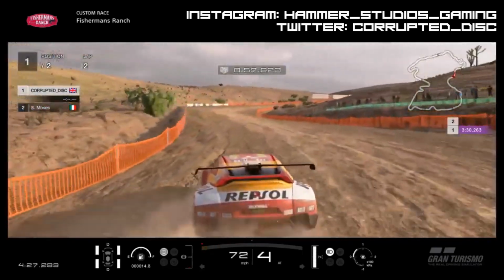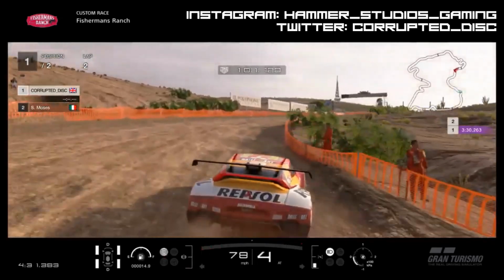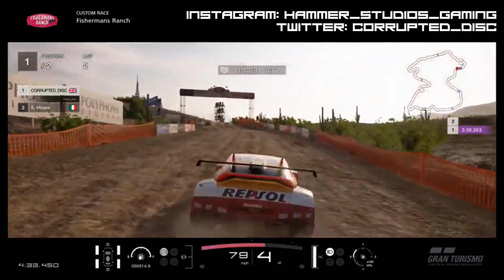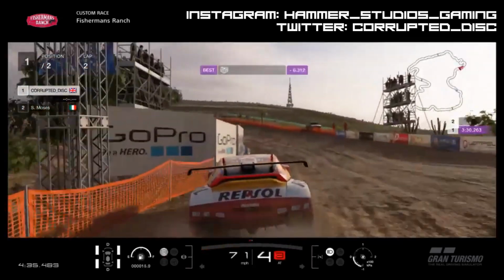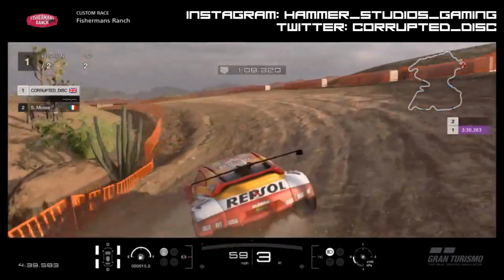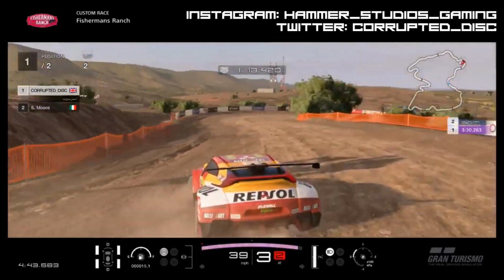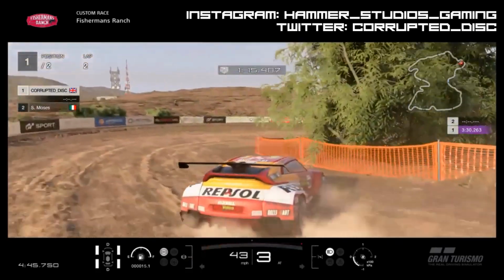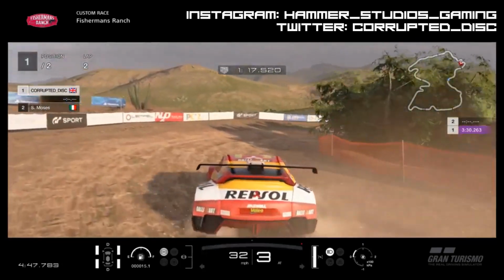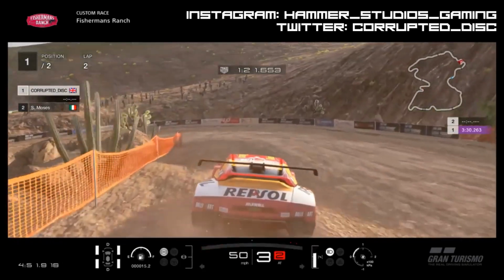I think that sometimes, and this wouldn't surprise me at all knowing Polyphony's lack of communication, not only with the community but with brands as well, and I actually have facts to back that up, it's not just an opinion, they don't seem to always, and again this part is conjecture, but to me they don't always interpret what you hear the designers talking about with the car into the game. Sometimes you have this car that the designers clearly had a certain vision for, even when it comes to handling and performance and trackability, that just is not like that in the game.